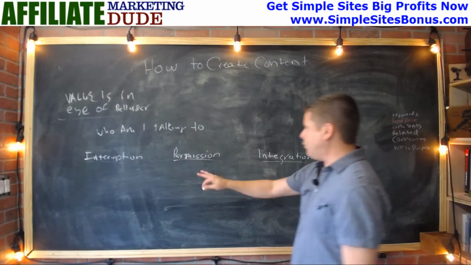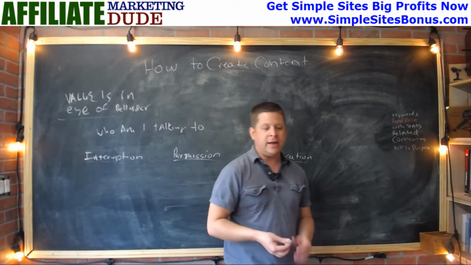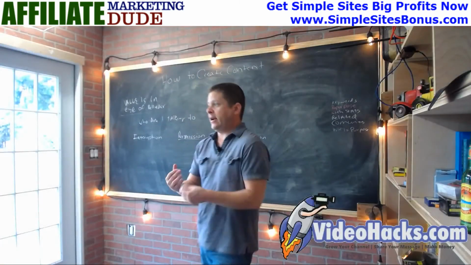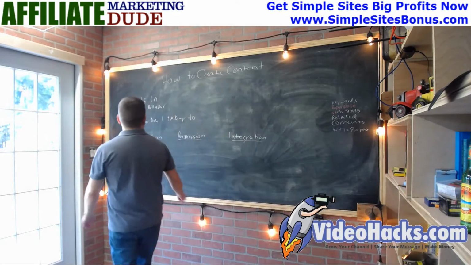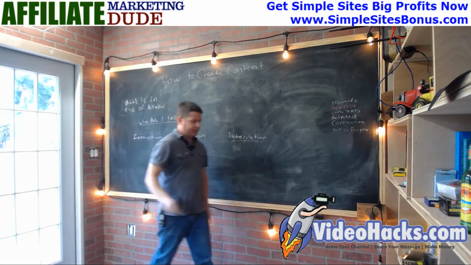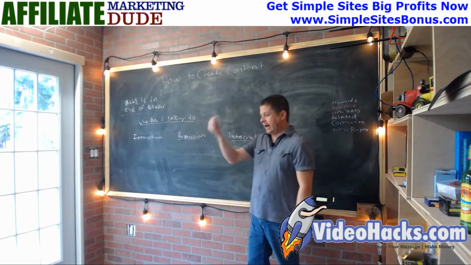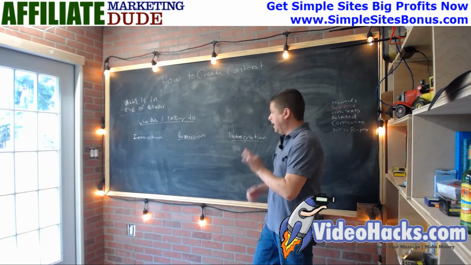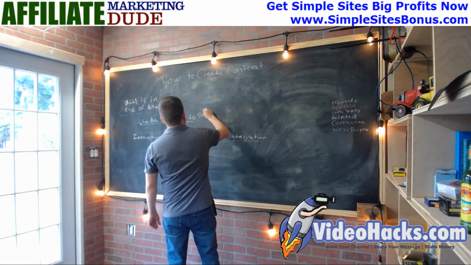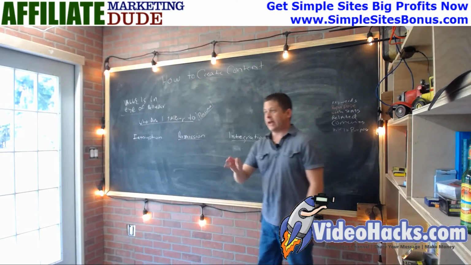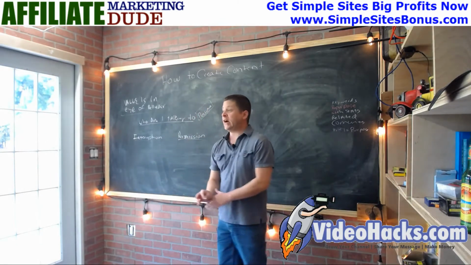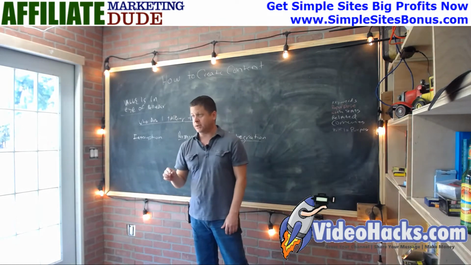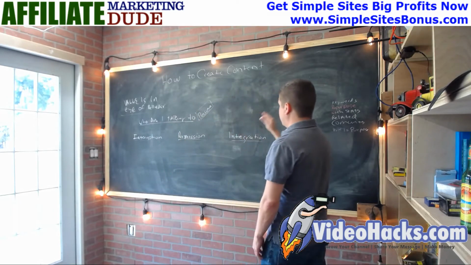So we look at this and we're like, which one of these do we do, and how do we create content for our group? How do we create content for the people we're trying to reach? First and foremost, we have to know, who am I talking to? I have an image in mind, and this is like making a persona. You want to make a persona of your perfect person you want to talk to. Now, you can create content for anyone and everyone, and that's fine, but it's also extremely difficult. Or you can find a group online.